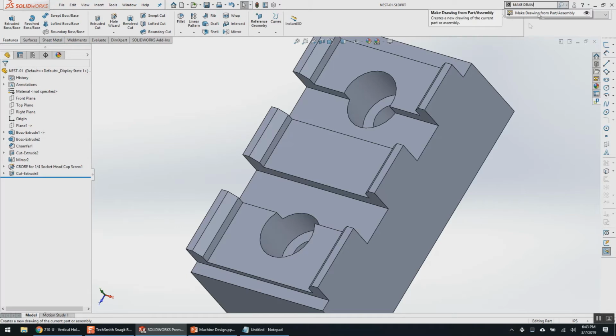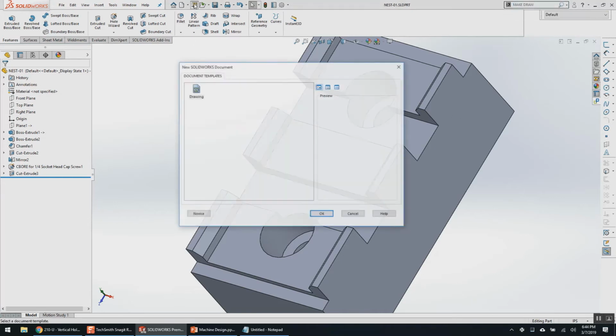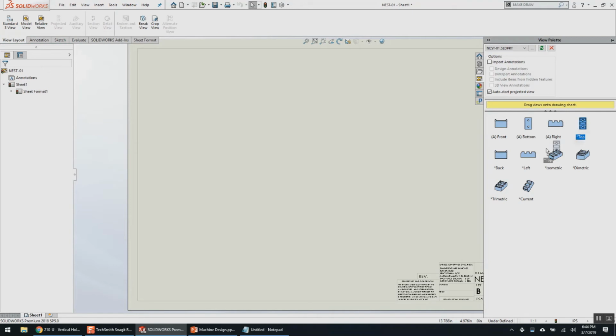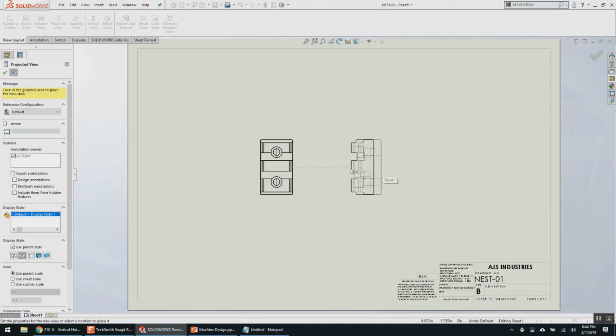All right, so quick tip here. I don't design all the time, and this computer is relatively new, so I don't have the right button set up. I don't like clicking the down arrow on the new just to click make drawing, because I make a lot of drawings when you're doing this type of design. So I'm going to search in the command manager for the make drawing from part/assembly command option, and then drag it into my header. Anytime you do a search in the command manager or in the command search, you can drag that command that you found around, without tools customize. So now I can just click this one button, it'll ask me to make a drawing, it'll come up with my drawing template, and let's see if all of the doom and gloom predictions come true.